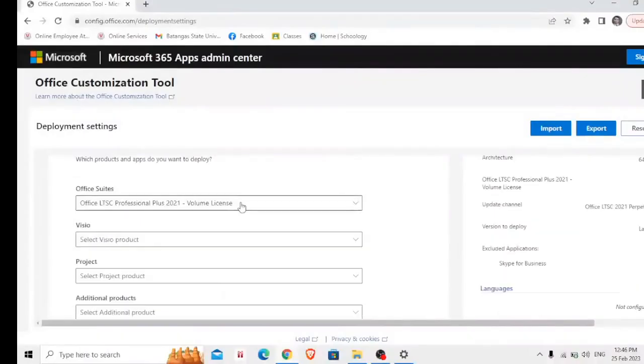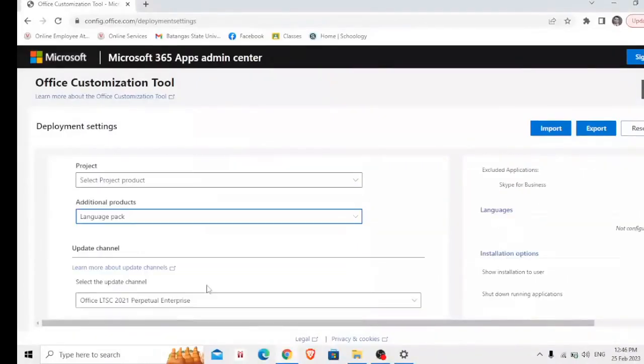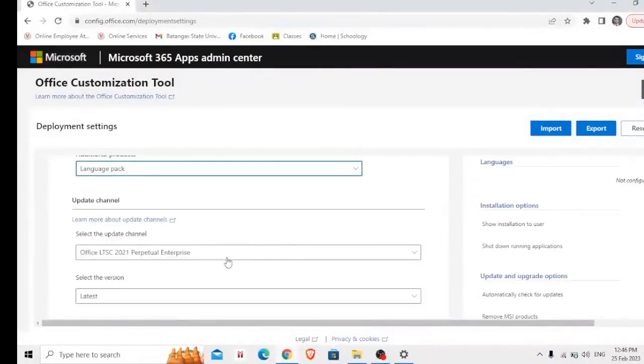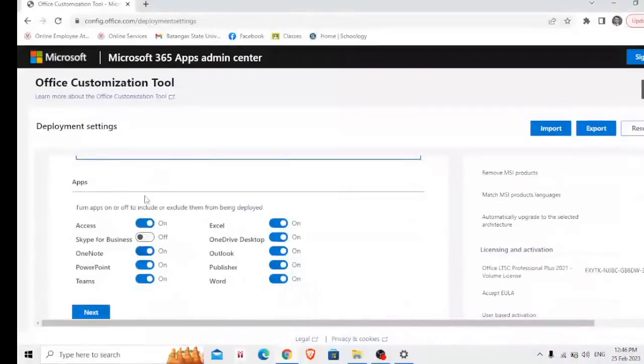Now let's proceed to the next, additional products. Here, language pack, select the version which is latest. For apps, turn apps on or off to include or exclude them from being deployed. It's all up to you if you want to install all the available apps in the Microsoft Office package.